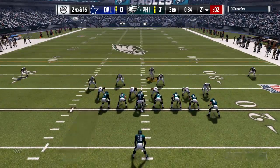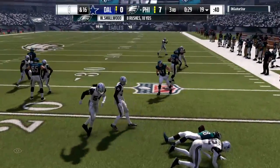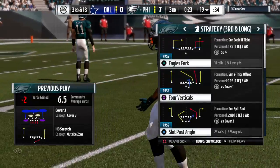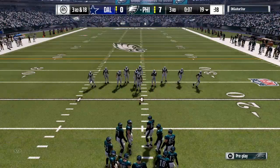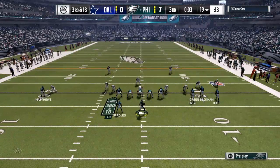They had a Hall of Famer at one corner and a Defensive Player of the Year at the other, and they just locked people down. And he is going to lose yardage here. He lost 2 there, and it's 3rd down. Brandon, with the last couple of plays for the offense not being good at all, my thought process as a coordinator, get the ball in the hands of my best player and see if I can salvage anything out of this drive.